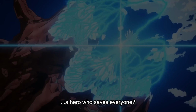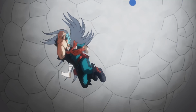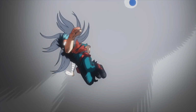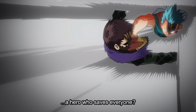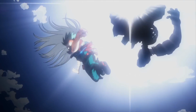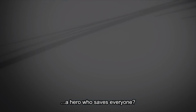All of that slow motion, all of that suspense, all of those effects and the camera work, everything was building up to this one climactic punch, which Deku hits Overhaul so hard, it explodes his entire reconstructed body. There's this lightning and everything, crazy dynamic angles everywhere. We have to break this one down because so much happens. It's just completely mind-blowing. So let's start with it in slow motion and break this down, because more happens than you probably even recognize.